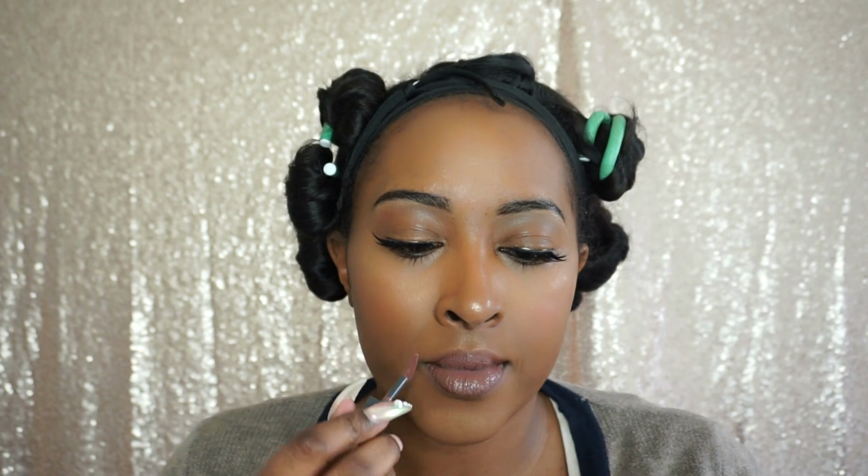The lipstick that I chose to wear today is from Bite Beauty, and it is the color Demi Glaze. I definitely really like it. If I got the color wrong, I'll leave it down below, but I'm pretty certain it's called Demi Glaze. It's a sample again, and I will definitely be purchasing the full size because I absolutely love it.